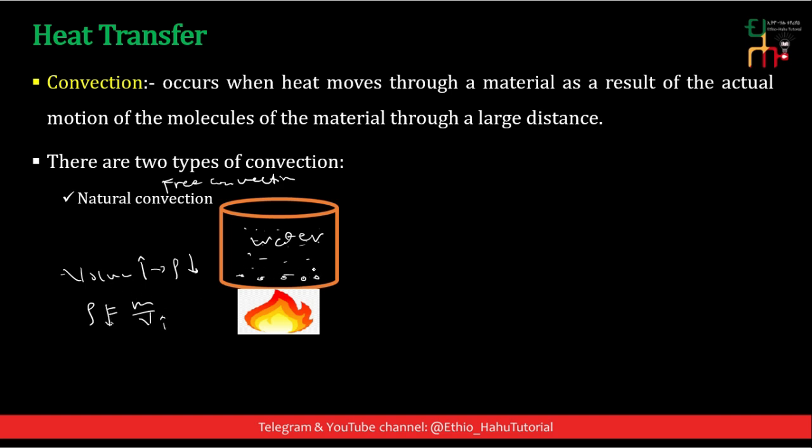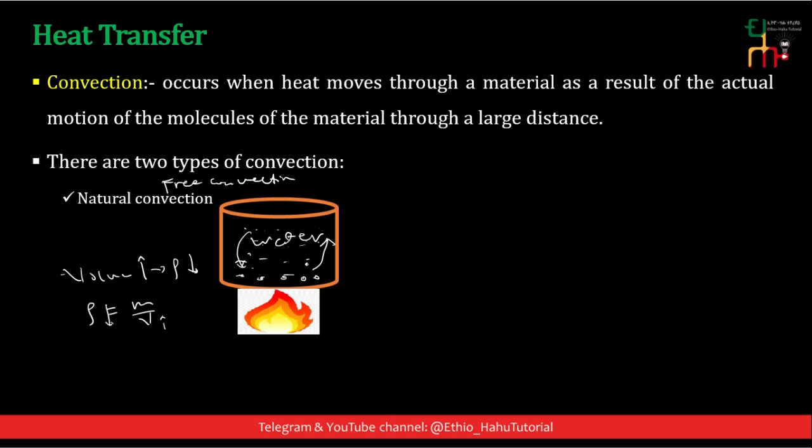As a result of this decrease in density, they will float to the upper part of the fluid. And the fluids that are slightly denser than the fluid near the heat source will move down to the source. Again, the molecules that come to this point will absorb thermal energy. As a result, the volume will increase, the density will decrease, and in turn they float to the upper part of the fluid. By these mechanisms, a convection current will be produced and heat will transfer from one part of the fluid to the other part of the fluid.